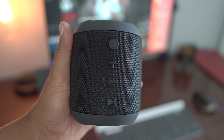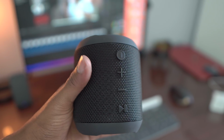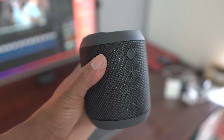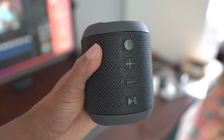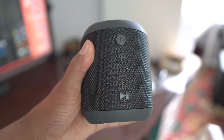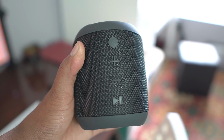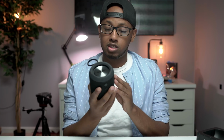So the design of this Bluetooth speaker is really nice. It's got this very rugged build to it. It's got a string on the side so that you can carry it by that or tie it to a backpack or something else. There are two speakers on the top and the bottom that are 40 millimeters, and then there are two speakers on the sides that are 71 millimeters. And then right up front you get a power button, a volume up, volume down, and a play and pause button. And then all around the speaker you get this very nice fabric material that is covering the two 71 millimeter speakers that are going in opposite directions around this circular shape.